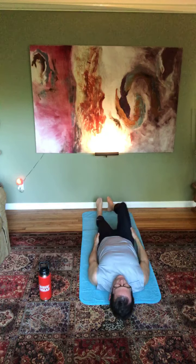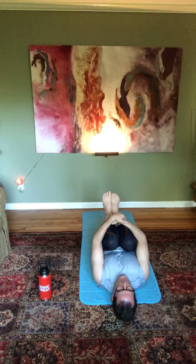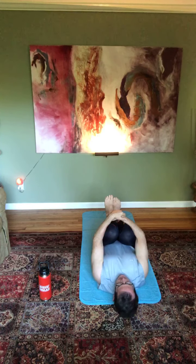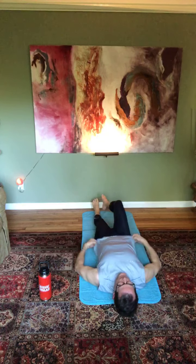And change to the reverse. Once again, inhale, bring both legs up. Give yourself a hug. Pull or push. Exhale is the most important. Exhale, exhale, exhale. And change, fully reverse, relax, release, Savasana.